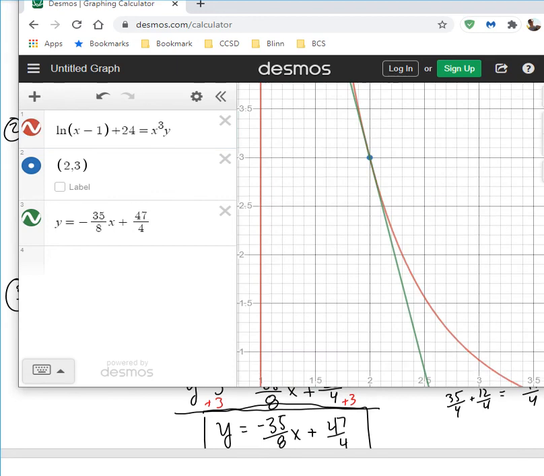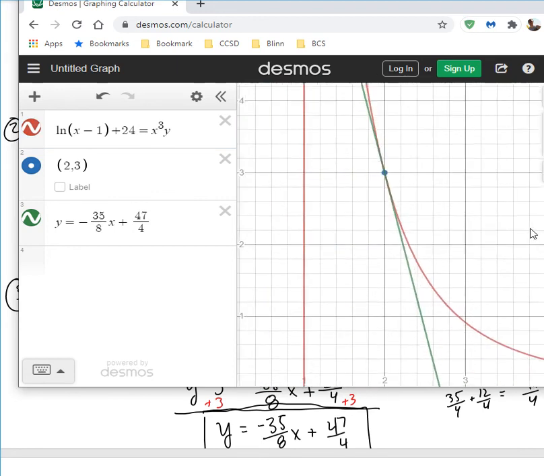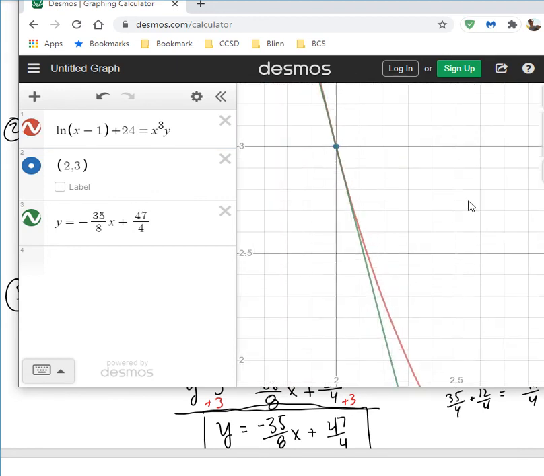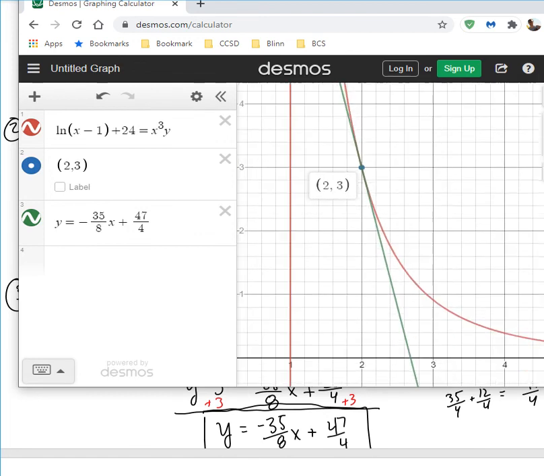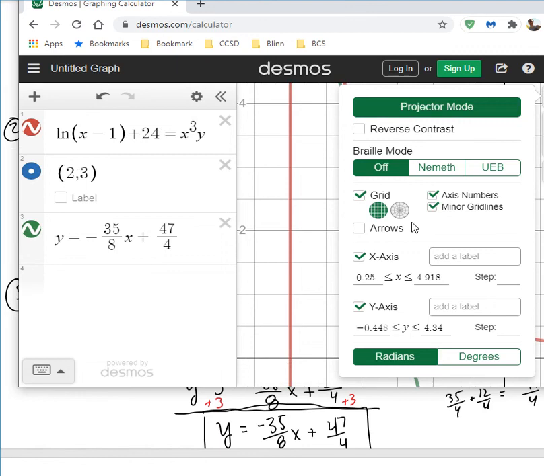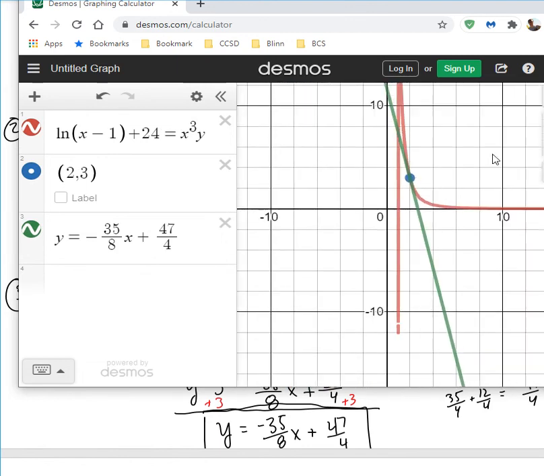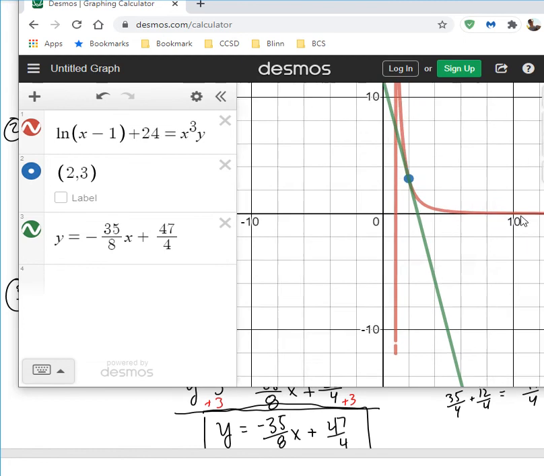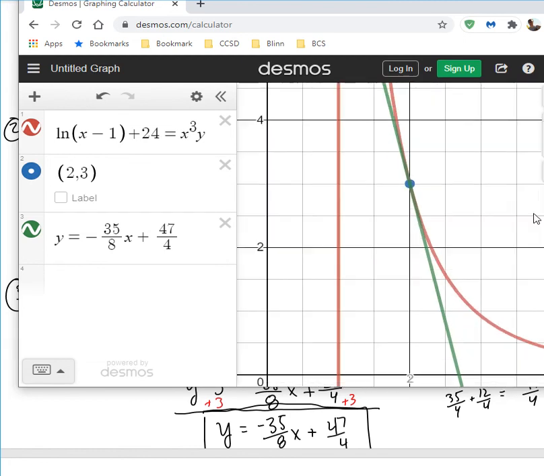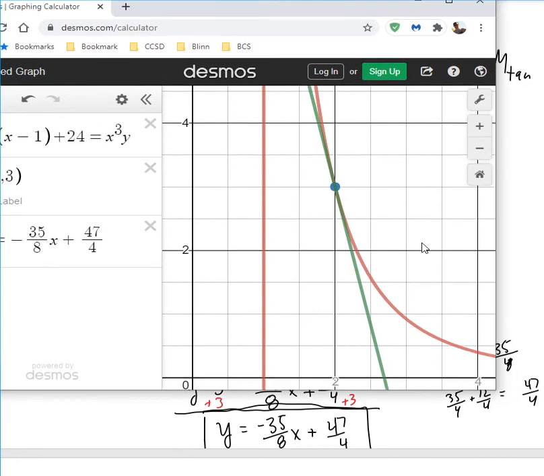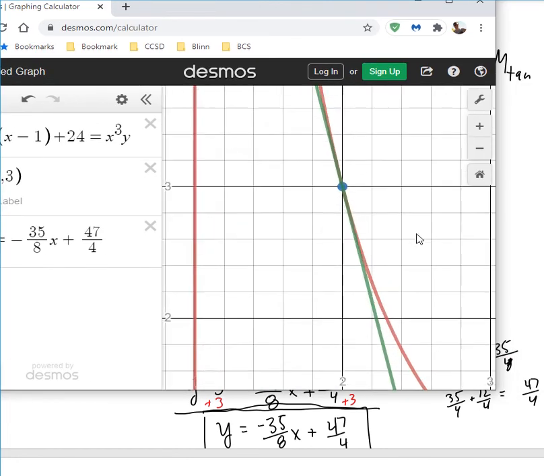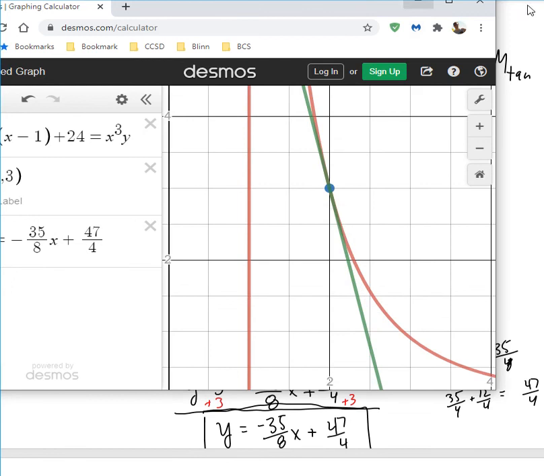Won't really let me too well. Okay, but that's through our point right there. And notice on the green it's going through it. There we go. Now it lets me click on it. 2, 3. Make it a little bolder. Okay, so notice it does look like that is the tangent line. It is going through that curve at that one point right here real nicely. Okay, so that's a way to quickly check, just to plug it all in. Okay, so that's all I wanted to do, was just show that.